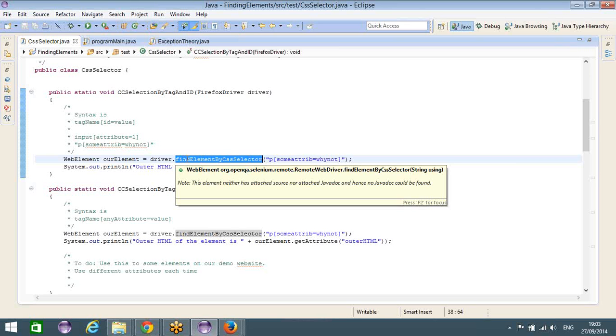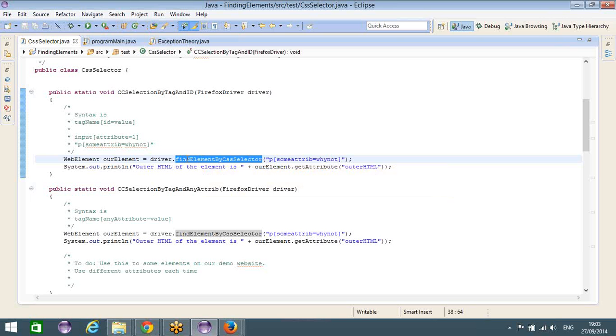But in other cases, let's say find element by ID, I'm giving certain conditions to the browser, and Selenium is itself passing through all the HTML elements and finding the element. So this is the difference.